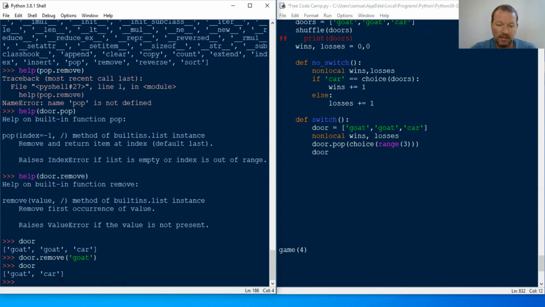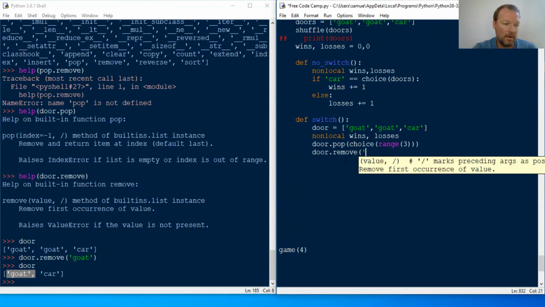Now we can't see, so it does not remove by index. It goes and finds the object that you want to remove and removes it. So that now I'm going to be down to 2 objects. Then I'm going to remove a goat because again, it doesn't matter because there's at least going to be 1 goat left.